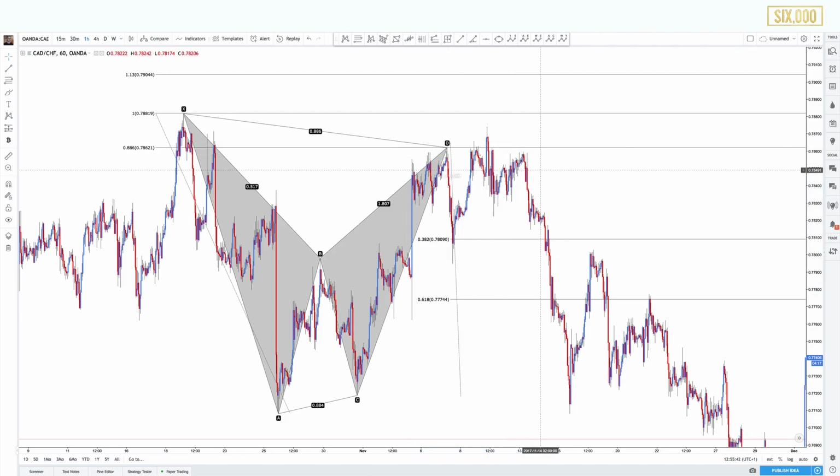And I'll just highlight everything we've been talking about with the short position tool. So the long position tool, of course, you use this when you're buying. The short position tool when you're selling.